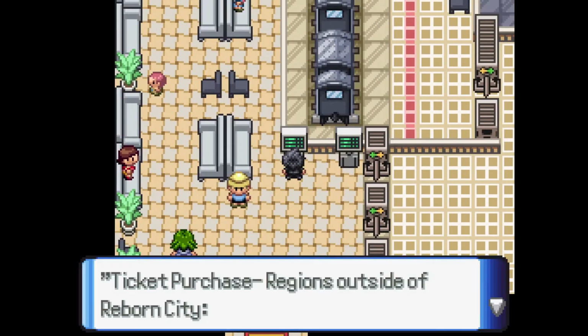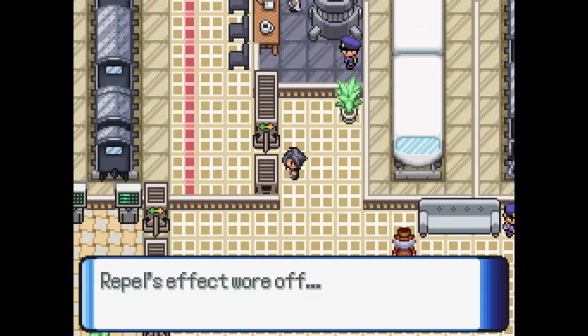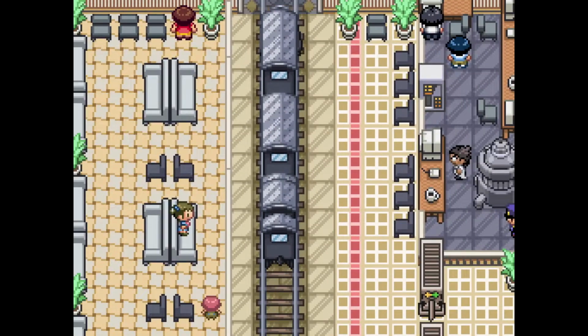I guess we'll go this way. Yeah, Tourmaline Desert, please. Keep our repels on. We have to run all the way up to the northwest of the desert for this. There's no faster way to get there.